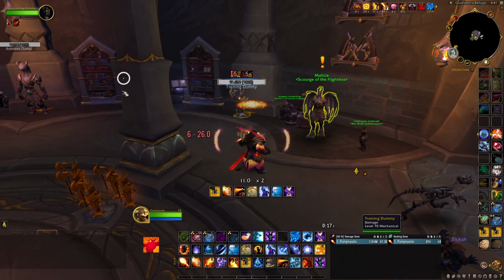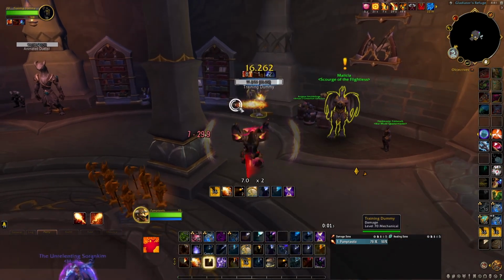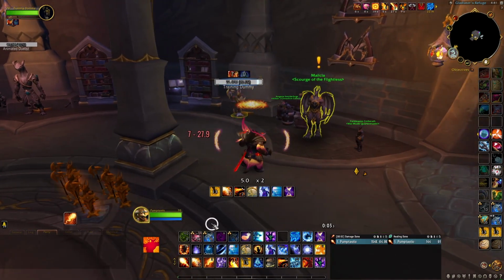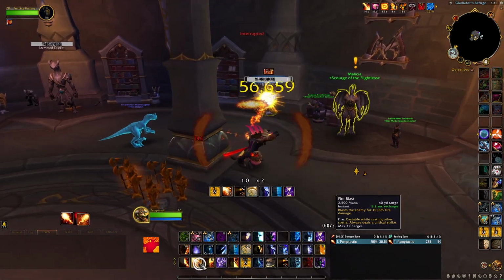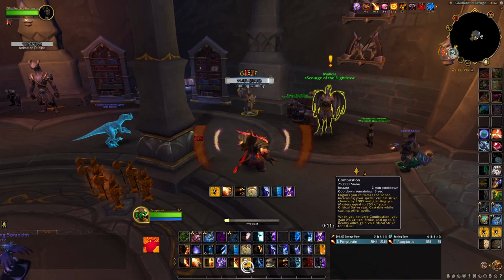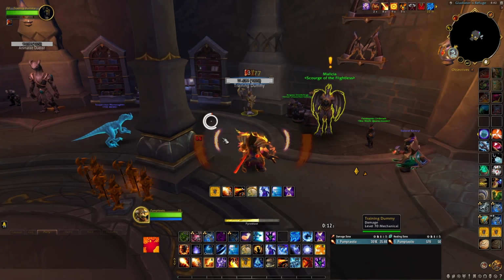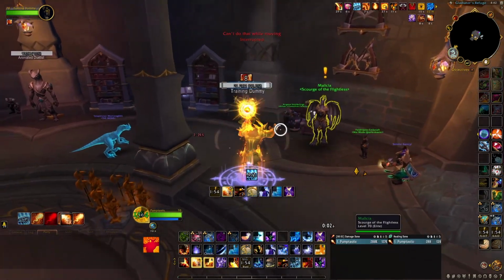So I'm always critting on the training dummy, but in actuality, when it's below 90% HP, you're not going to crit here. So yeah, you just want to be preserving your Fire Blast charges as best as you can, going into your SKB go, and here I can time it with my Combust as it comes up. And there you go. That's as optimal as it gets.